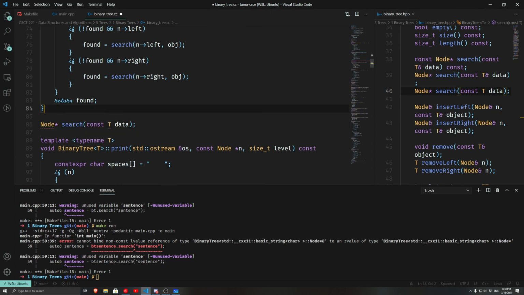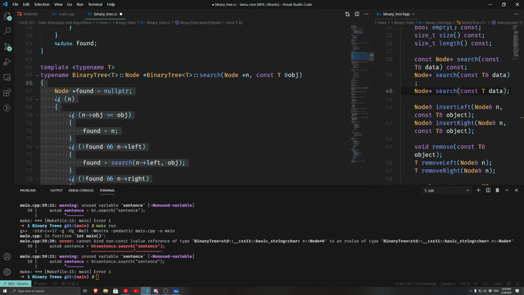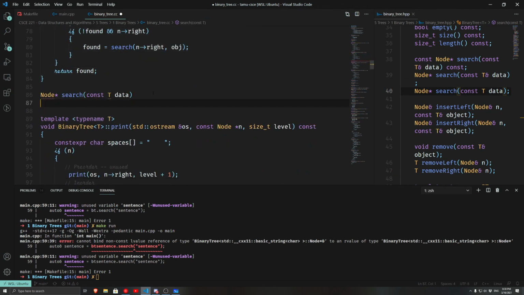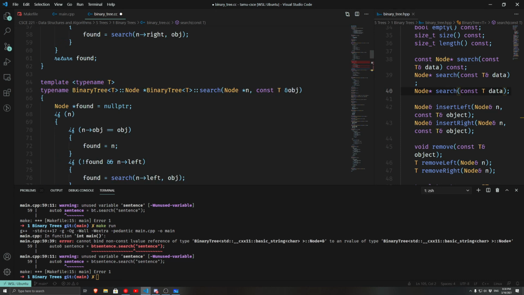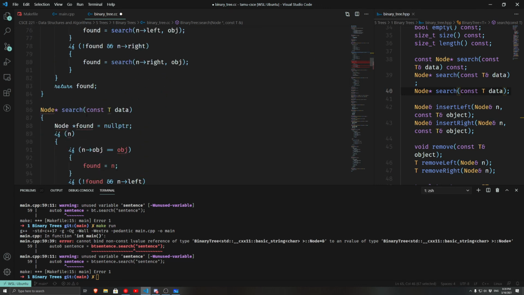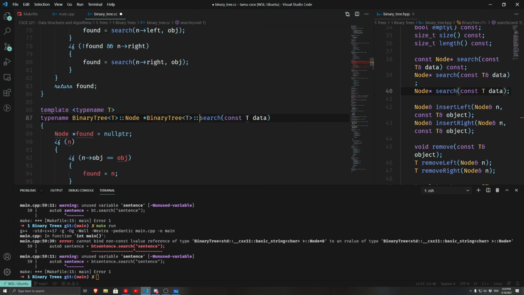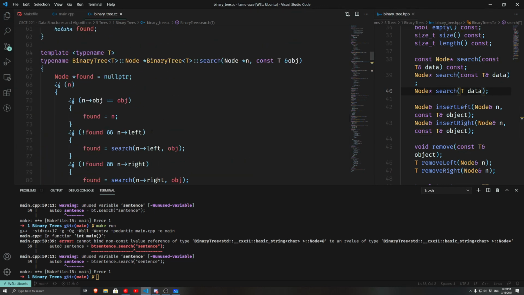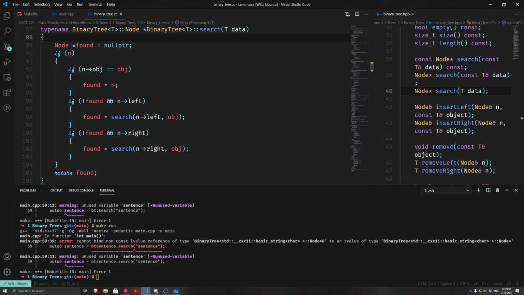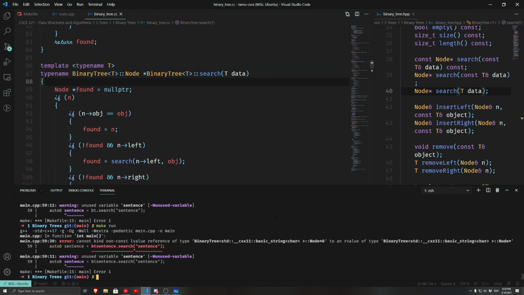This can just make the compiler happy. Doesn't make any sense to make that const. Doesn't need to be. Excellent.